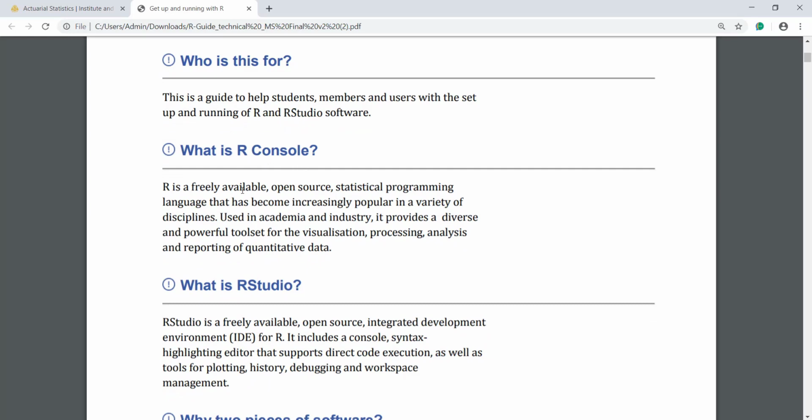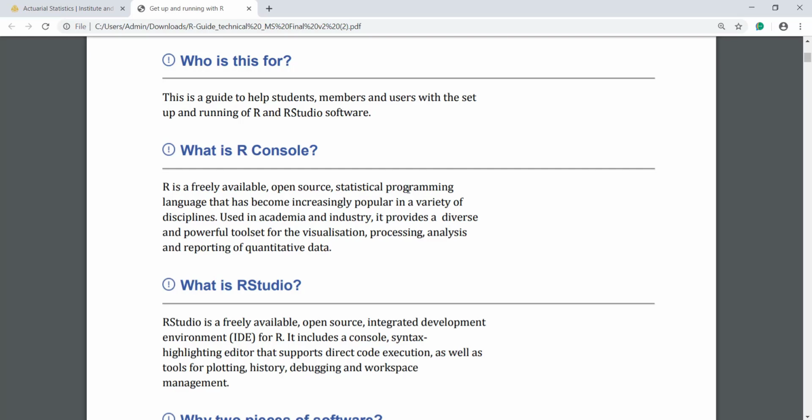So R is a freely available open source statistical programming language that has become increasingly popular in a variety of disciplines. Used in academia and industry, it provides a diverse and powerful tool set for the visualization, processing, analysis and reporting of quantitative data. So this is basically a freely available open source, which refers to you can pick up and copy code which you cannot essentially copyright, and you wouldn't be legally penalized in case you have copied someone's code.